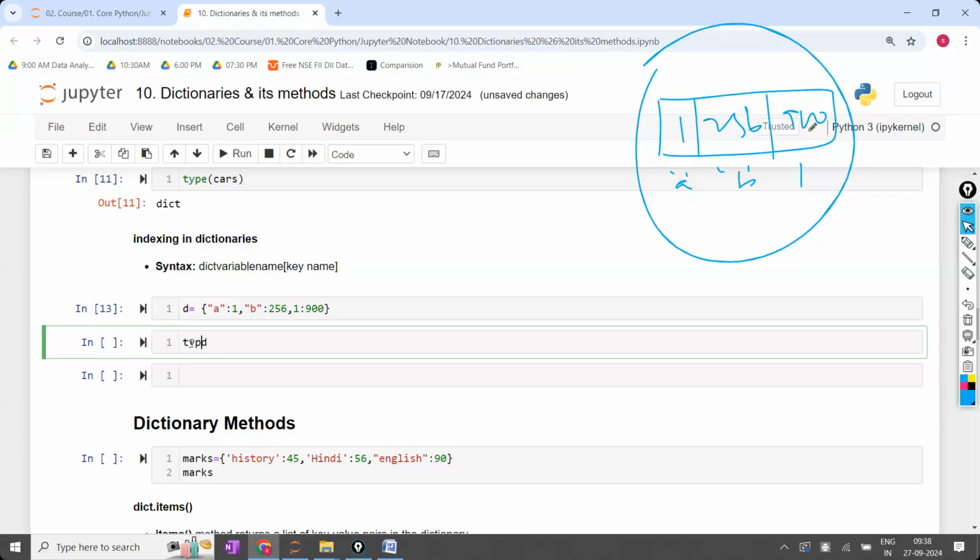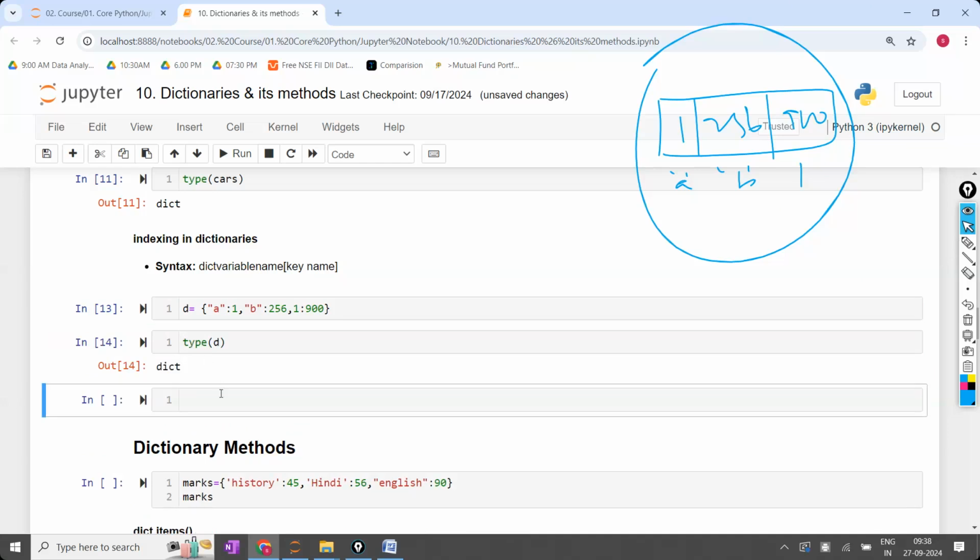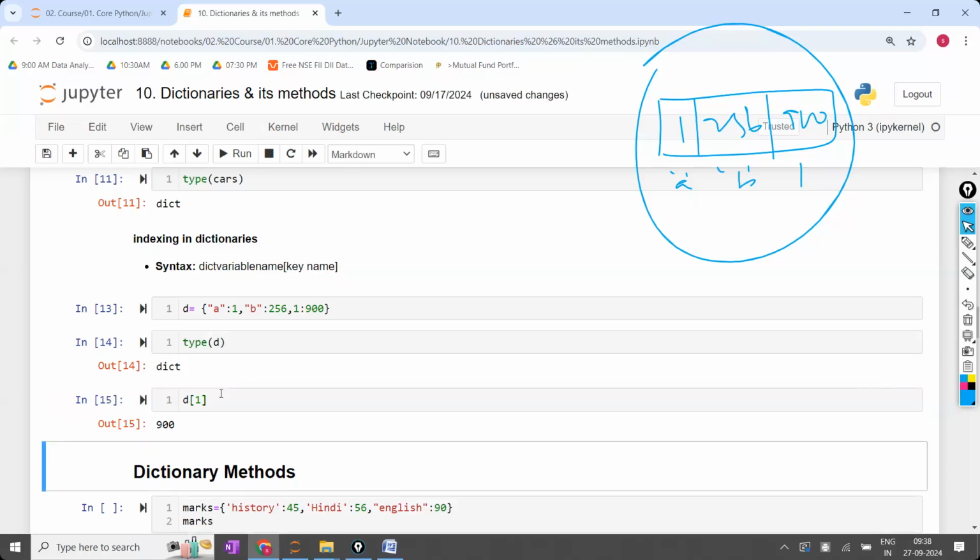First it will ask what is the type of D. It is a dictionary. Since D is a dictionary, in the bracket you have to write the key name only. So when you write the key name, it is going to give the output 900.